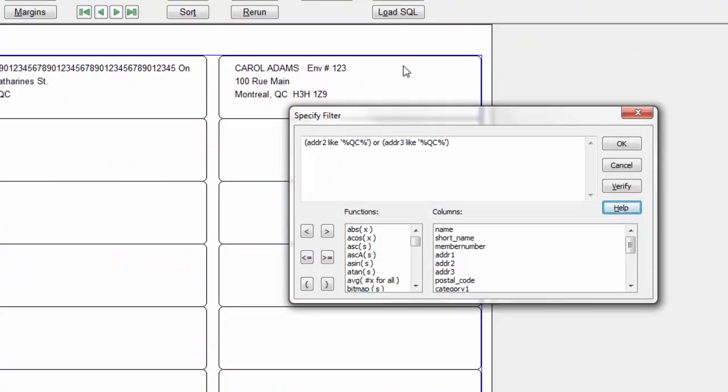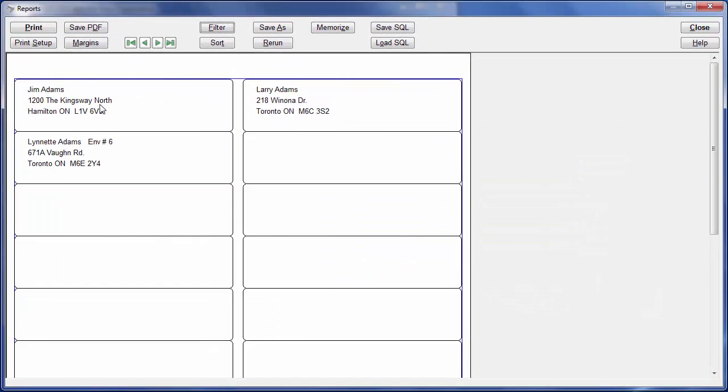Now, I mentioned earlier that when you put things in quotes, they're case sensitive. In other words, it really does matter whether it's member with a capital M or small m. Suppose I'm looking for just people with the last name Adams. But I don't remember whether I spelled their names with all capital letters or capital A and small d-a-m-s. If I do name like %Adams, just to allow Adams to be anywhere, and it would also allow things like Adamson, that's fine. I get 3 people. But I also know that I've got someone named Carol Adams in the database, but it's spelled in all caps. I'm not finding her because of that.